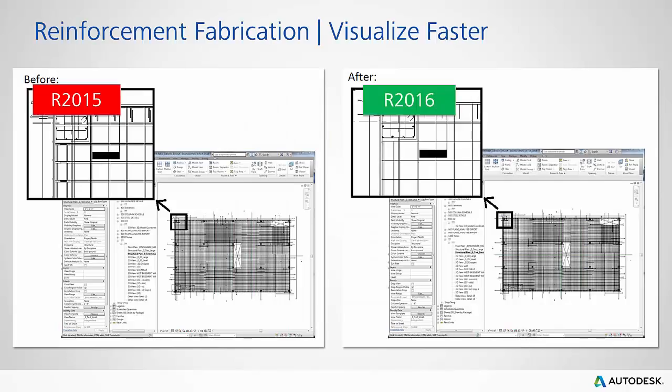Moving into structure, the tools now allow you to pull in a lot more information quickly, but when you zoom out from that information, it's going to reduce the amount of geometry you see. So on the left here is a 2015 model where you see all the rebar hidden inside that concrete work. But when you're zoomed out, you don't need all that level of detail. So you can see here on the 2015, it's not pulling down all that information. It's just giving you a very schematic diagram of the model. It's not drawing up all the geometry. So this means that you're going to be able to zoom and pan like those first few images a lot quicker and navigate around the model.